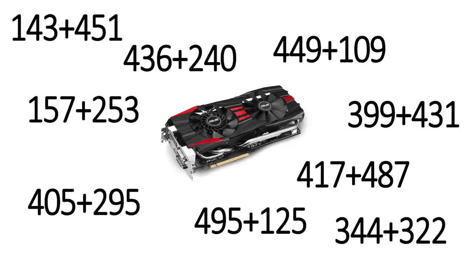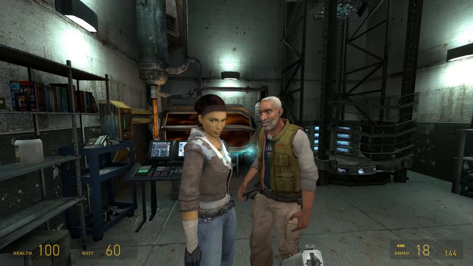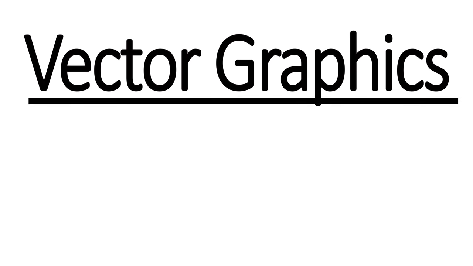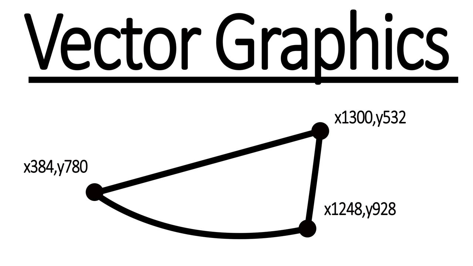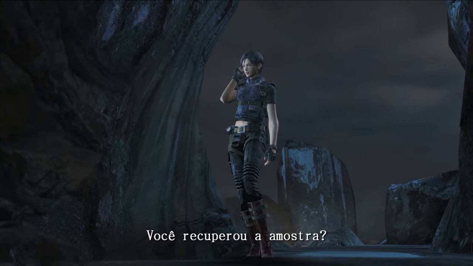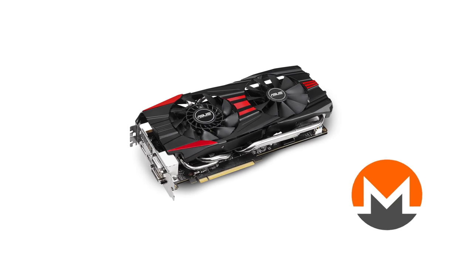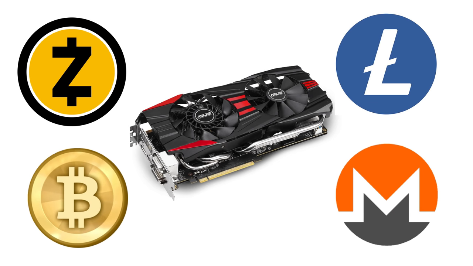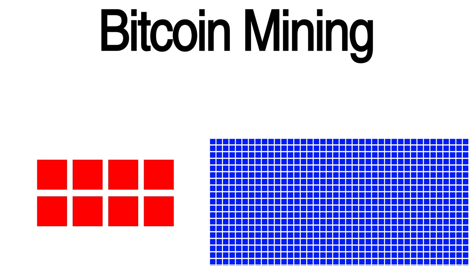The ability to do a bunch of calculations quickly is particularly important for the rendering of three-dimensional worlds. When computers create 3D worlds, they use something called vector graphics — they plot out the coordinates on a three-dimensional graph, and then draw lines between them based on mathematical calculations, similar to what you likely did in geometry class. Every object and shape comes down to where these points are in relation to each other, and what is the curvature of the line between them. This is also why graphics cards are so useful in acquiring cryptocurrency — the calculations needed for Bitcoin mining are far more suited to a bunch of small cores than a few very powerful ones.